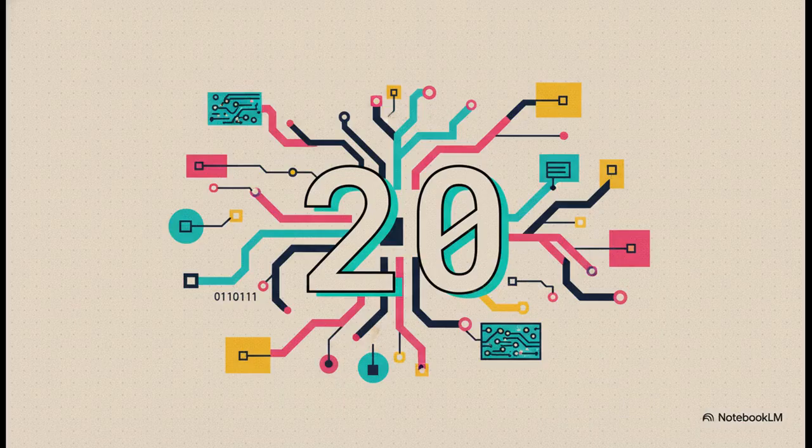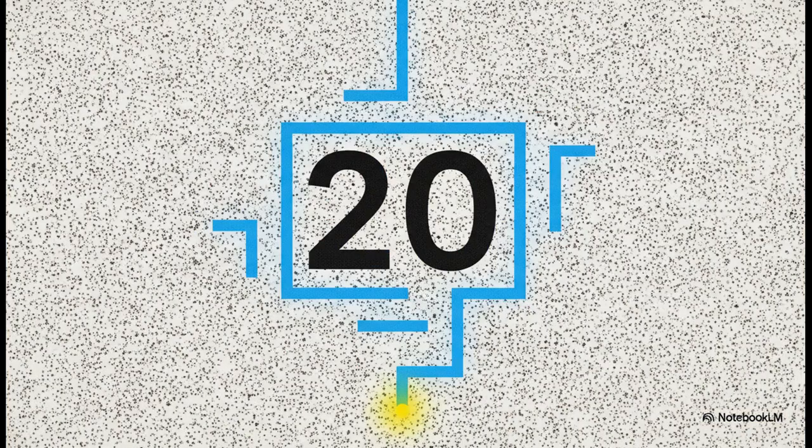Which brings us to this number, 20. What on earth could this number possibly mean? This, right here, is the magic of what we call logarithmic time. In a well-organized binary search tree, it takes a maximum of just 20 steps, 20 little comparisons, to find any single item in a collection of over 1 million items. Just let that sink in. Instead of 1 million checks, you only need 20. That is just staggering efficiency.